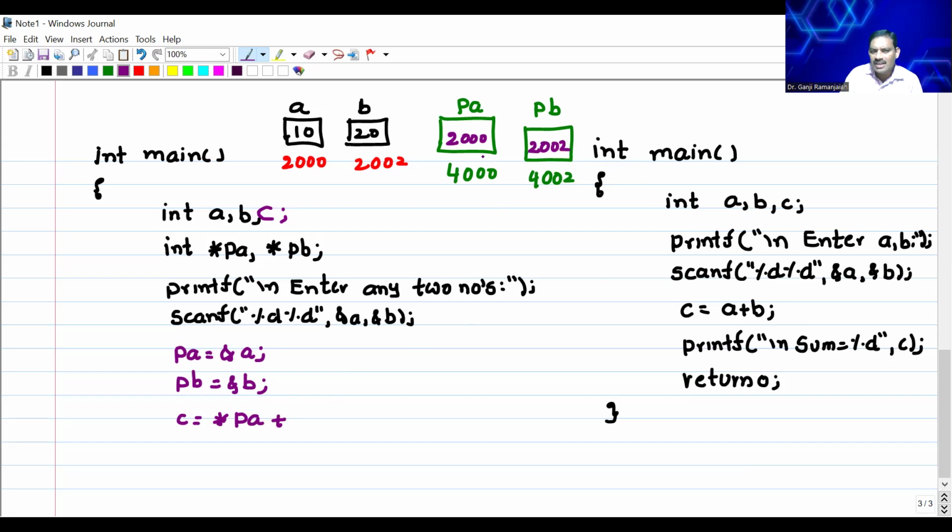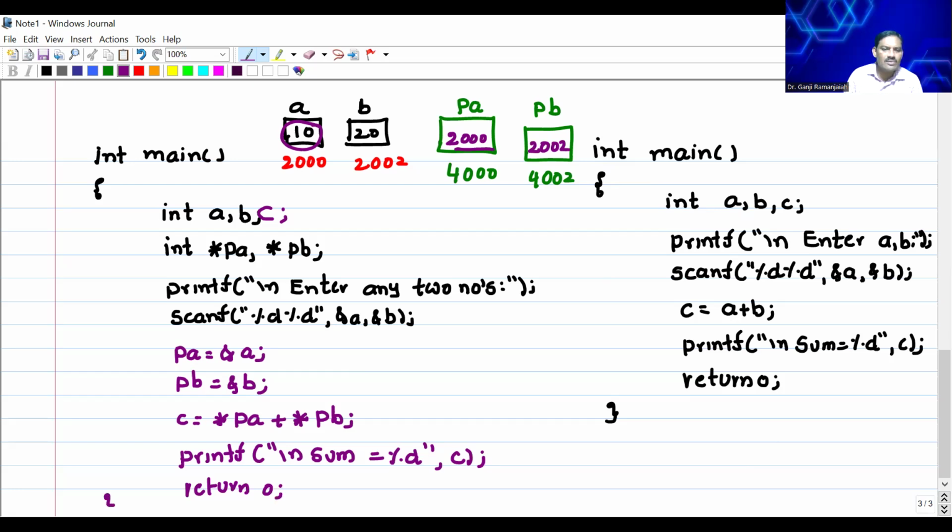PA means 2000. What is star? Value at 2000. Plus star PB. Printf sum value is equal to %d. This is C. Program is successfully executed. Return 0. Then close.